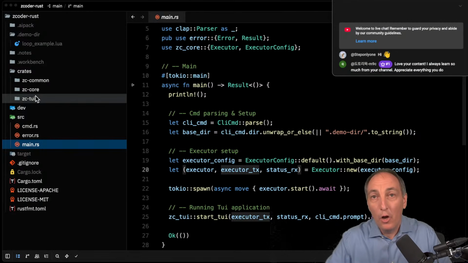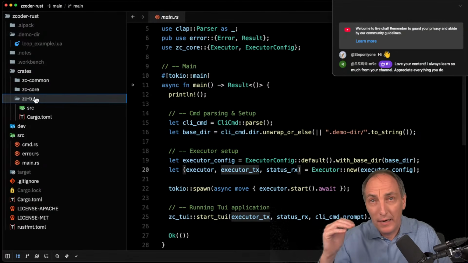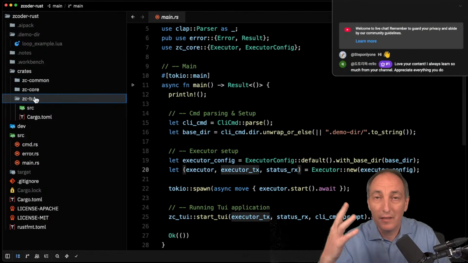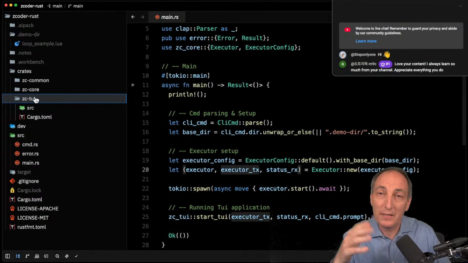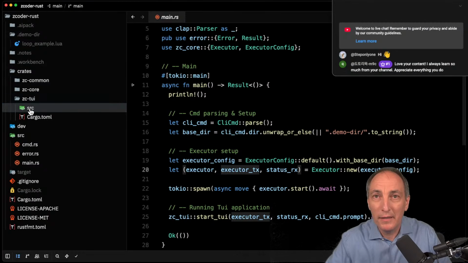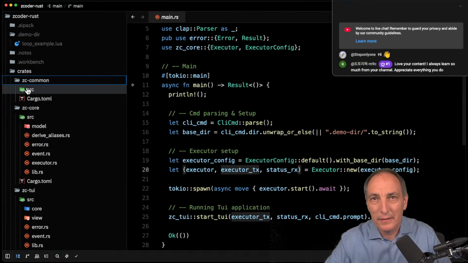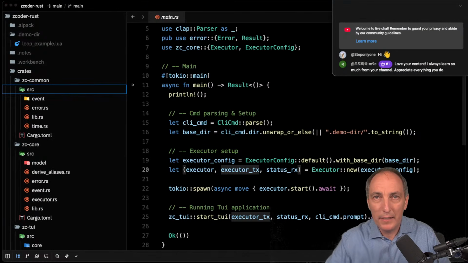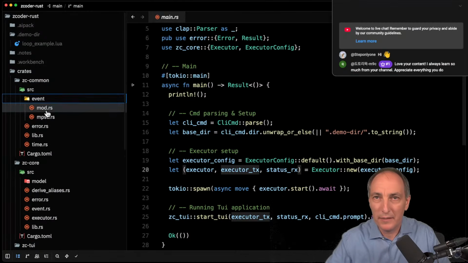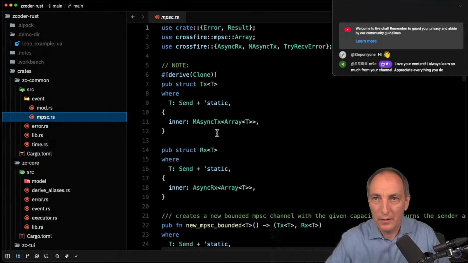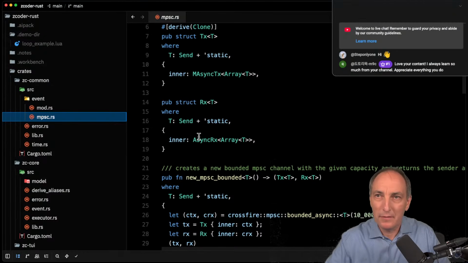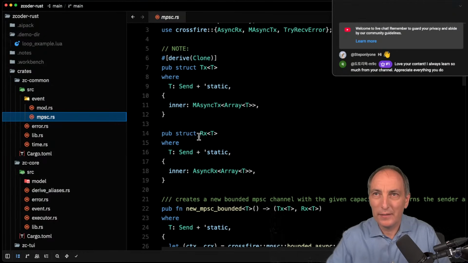So what we did in the previous episode here in the live, and I'm doing the lives right now because this way I have less editing pressure and, if people like it, it's great. It's a little bit longer. But the goal here is that I have these three subcrates. The common is where we put the base of the event. That is what we did in the previous episode.